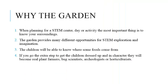As I said before, the hardest part is incorporating the other disciplines of STEM besides just science. So here's some examples of how we can do that. Math is always an easy one because you can always use measuring, ruling, levels, things like that to measure the growth of your flowers. Engineering is also one of the easier ones to incorporate using rock beds or figuring out how plants fit into pots, and plant arrangement are all engineer-based tasks.